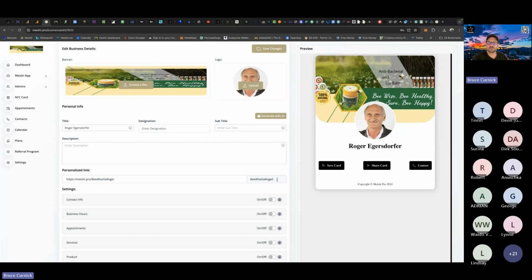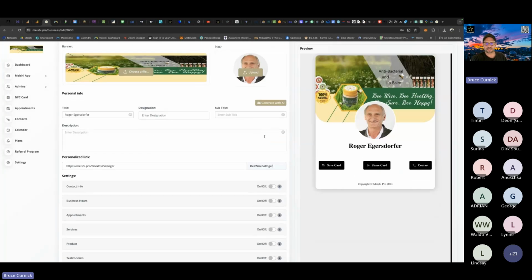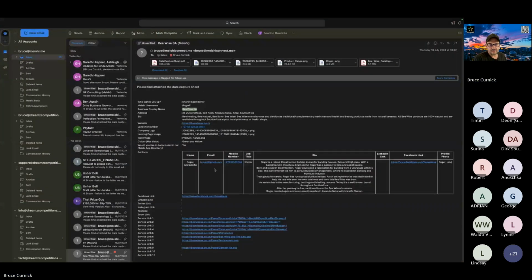Once you've set it here, because on the process at the top, you go from left to right, you haven't got to PWA and QR code yet. So it's okay, you can change it as many times as you want here, but once people have your app, don't touch it ever again. So Roger, let's see what he does. So he is the owner.